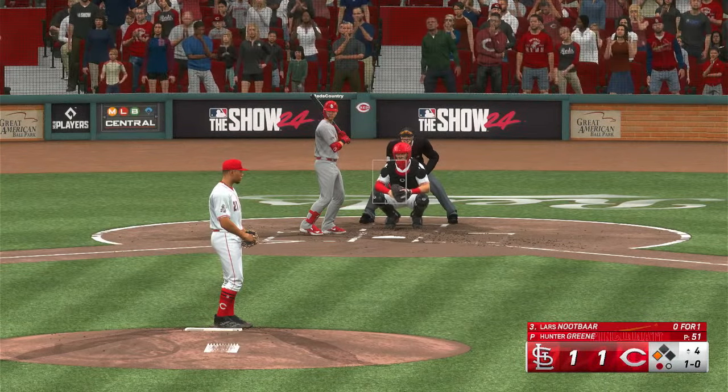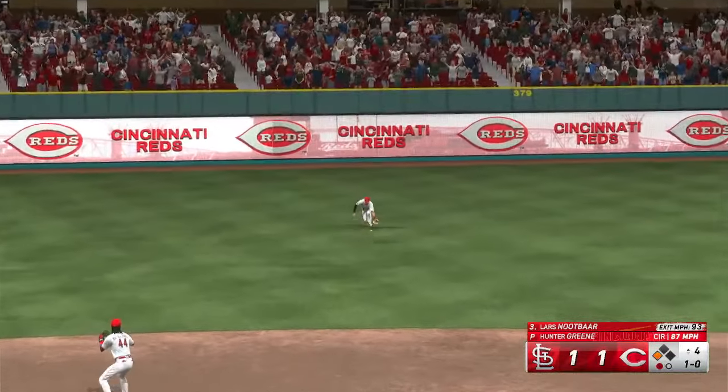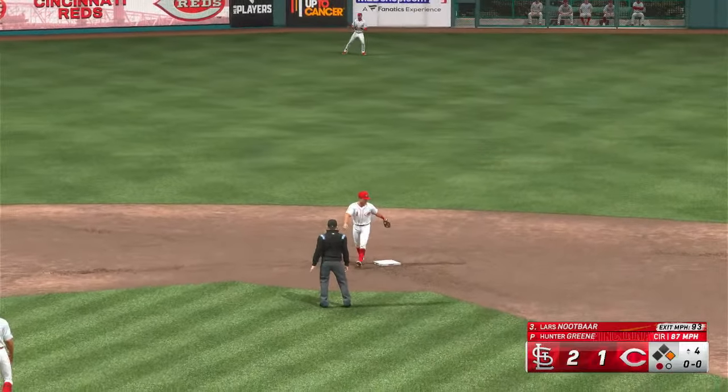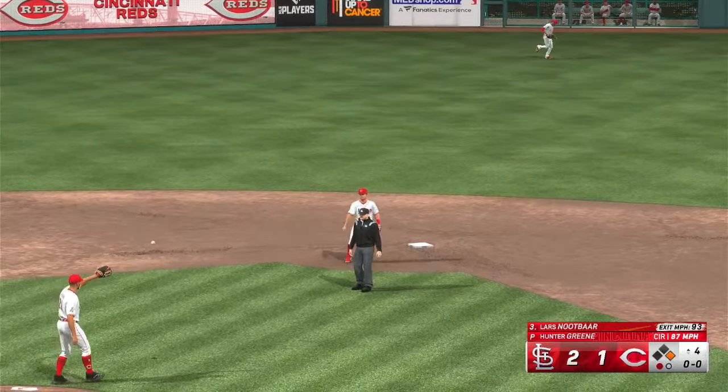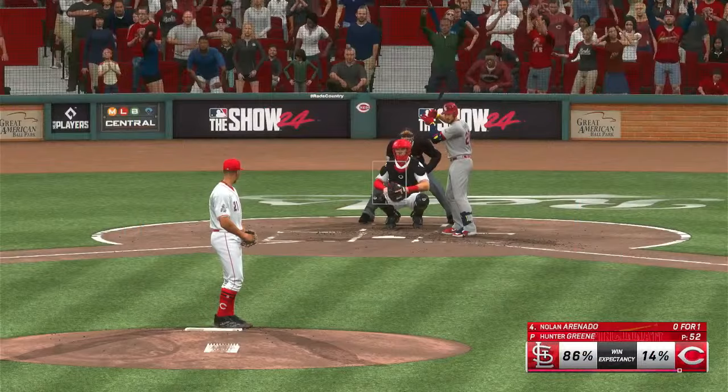Nootbaar up to bat next. Lays off for a ball — you don't want to get beat by a fastball in, and he spits on that one. That one sizzling on its way through to the outfield. The run scores from third, it's 2-1. Mission accomplished as he picks up the RBI to give them the lead. I really like that swing — he didn't just push it the other way through the infield, he drove it that way. Makes me think he was thinking opposite field as he stepped into the box. Got a pitch he liked and he got it done.